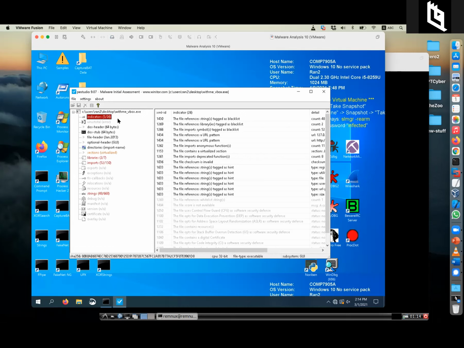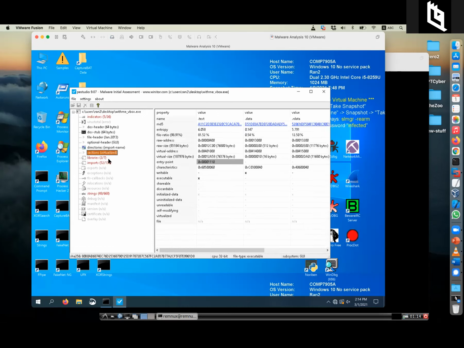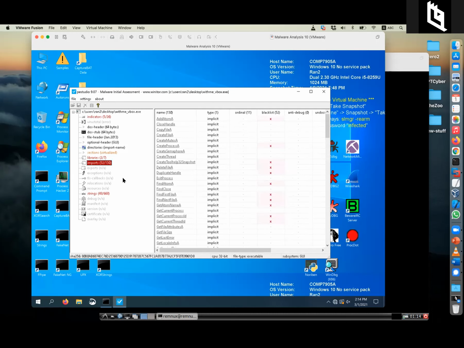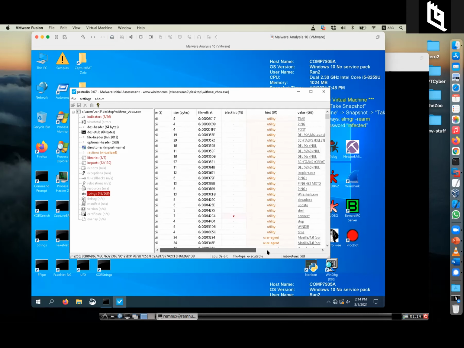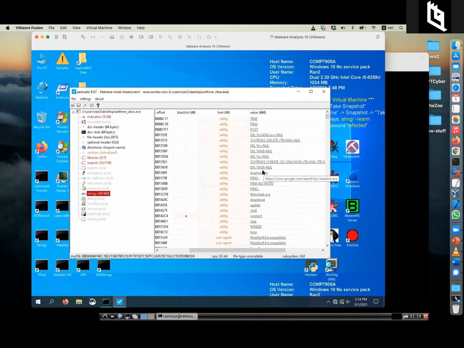It will also go to VirusTotal to check whether it is malicious or not. It will show you some suspicious imports and suspicious strings inside the binary or image.